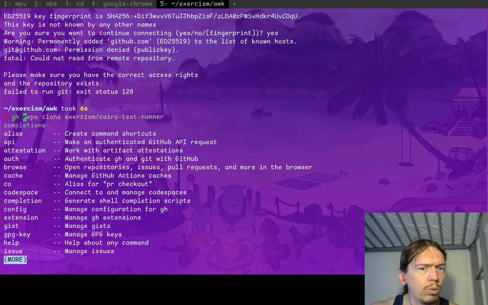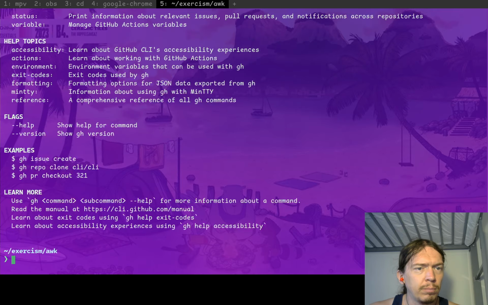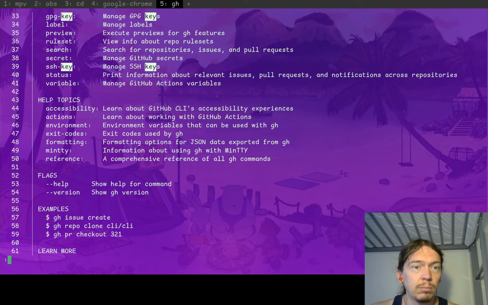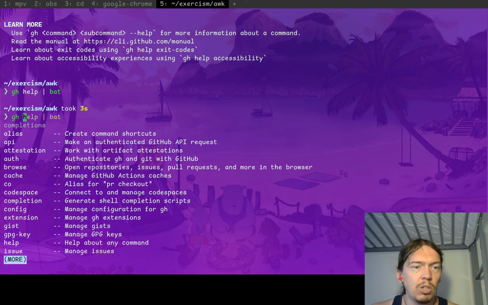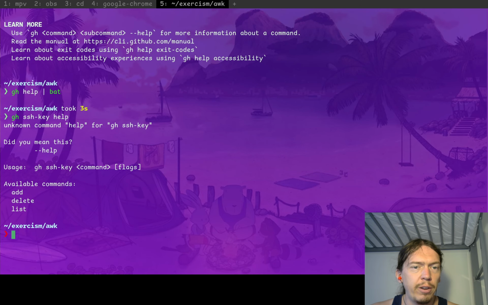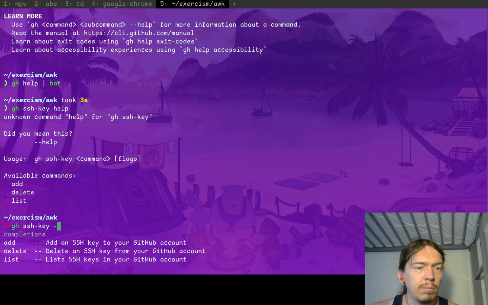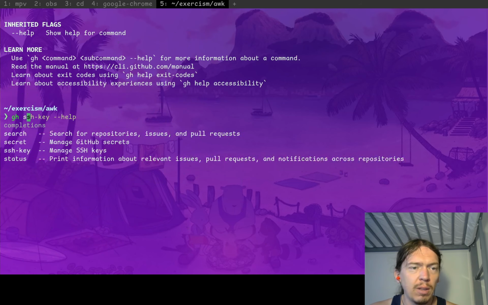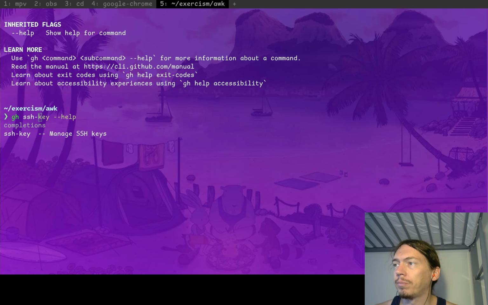So we want to manage the SSH key, I think. All right, so we're gonna do gh ssh-key, and here we are gonna say add, or should I say list? Let me see what it says over here. Okay, so I see that it's listed there.